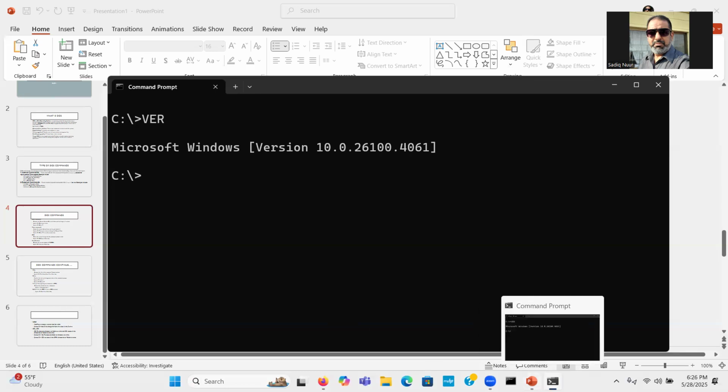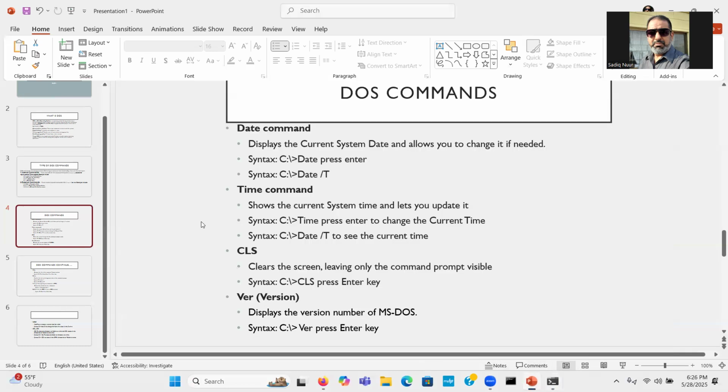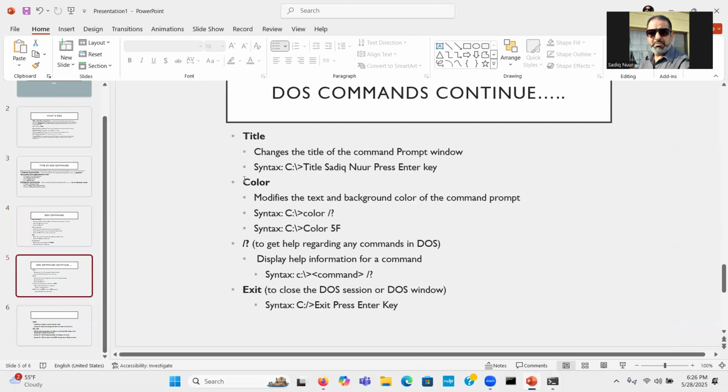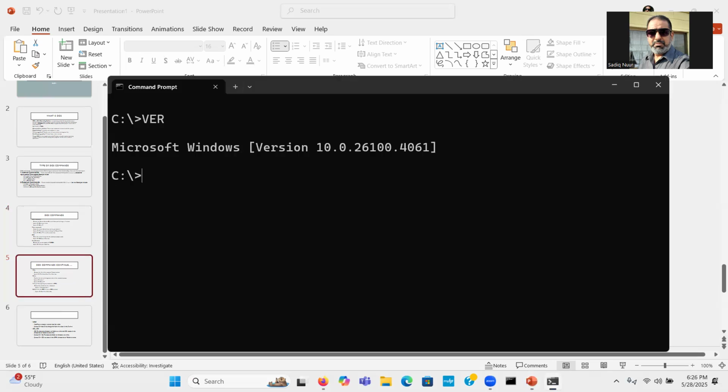The next command, title, changes the title of the command prompt window. So for example, I want to change the title to my name, Sadiq Nur. Now you see the title of my DOS window is Command Prompt.